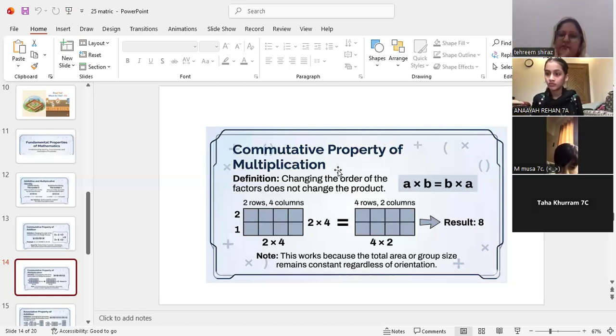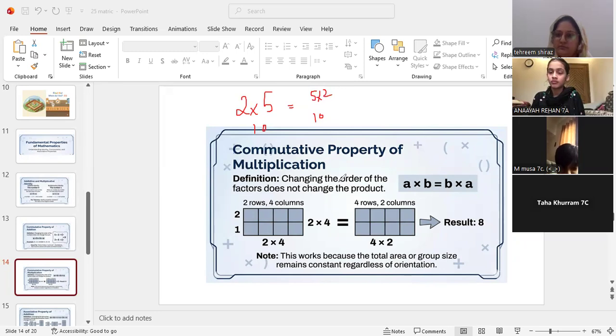That is the commutative property of multiplication. Whether the number of rows and columns is changed, 2 columns and rows, the answer remains unchanged. Let me give you an example. What if I say 2 multiply 5? If I read the table of 2, 10 will be at 2 multiply 5. What if I read the table of 5? 10 will be at 5 multiply 2.